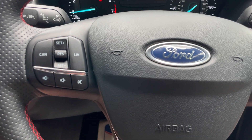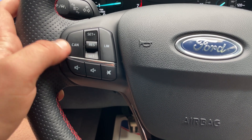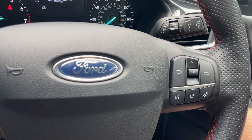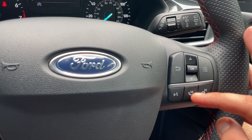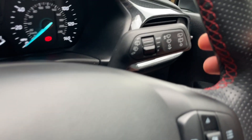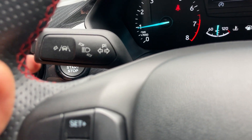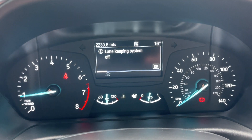On the steering wheel, the left-hand side is where you'll find cruise control and speed limiter, making it easy to adjust, reset, or cancel your speed. Volume down, volume up, and a mute button are on the right-hand side, along with a voice command button, and pickup/decline and previous/next song functions. All of the wipers are on the right-hand stalk including the rear wiper, with intermittent frequencies and wash-wipe functions. The lane assist can also be turned on and off from the end of the indicator stalk.